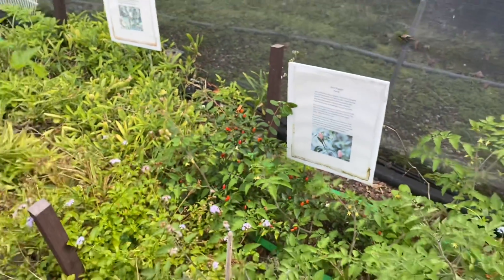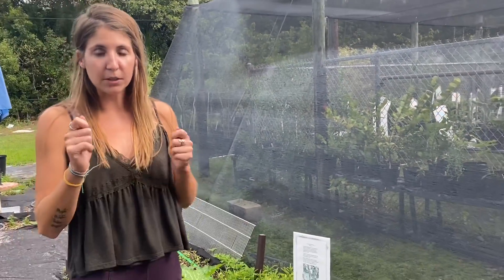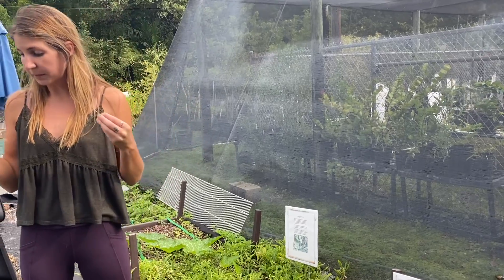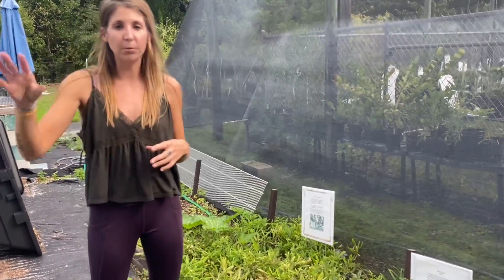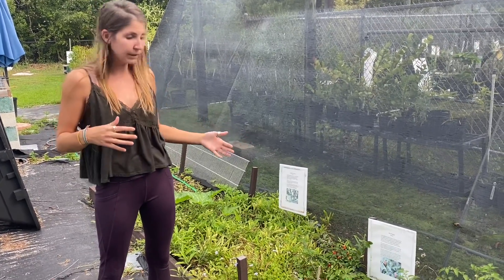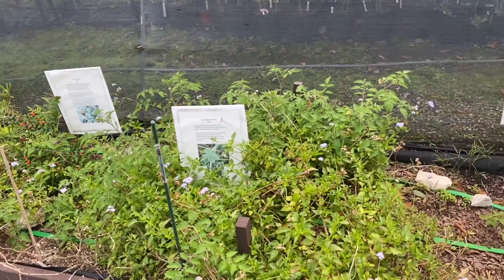The stems can either be herbaceous or woody — herbaceous meaning a fleshy, soft material and woody being a more hard, sturdy material. They're native to the Florida Keys and are actually found throughout central Florida into southern Florida, and they really like sandy soil. So they do really well here in the Keys where we have lots of sand all around us.